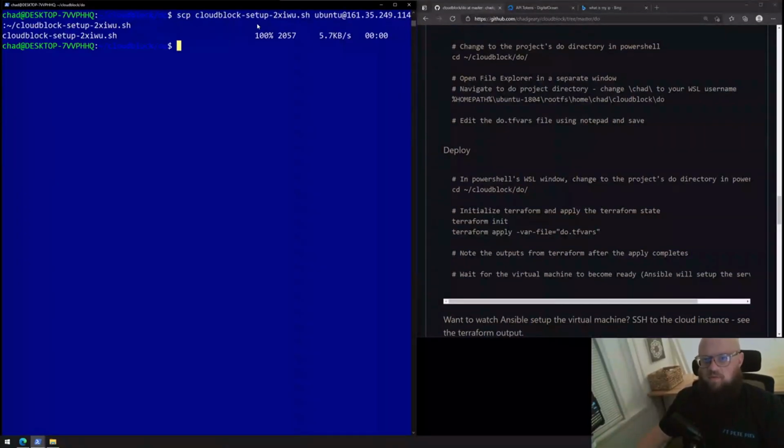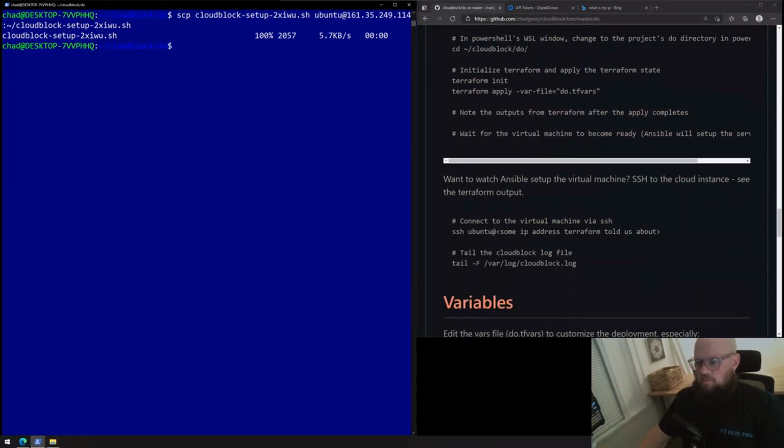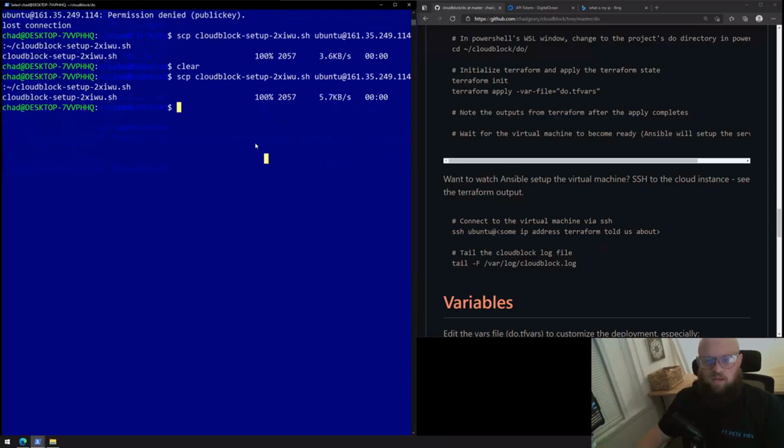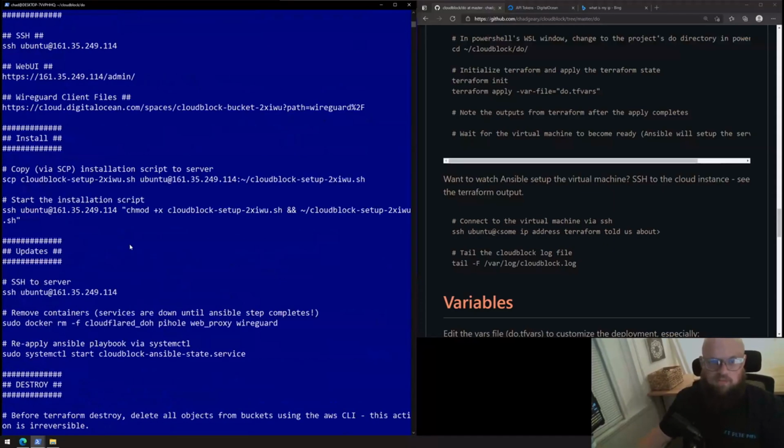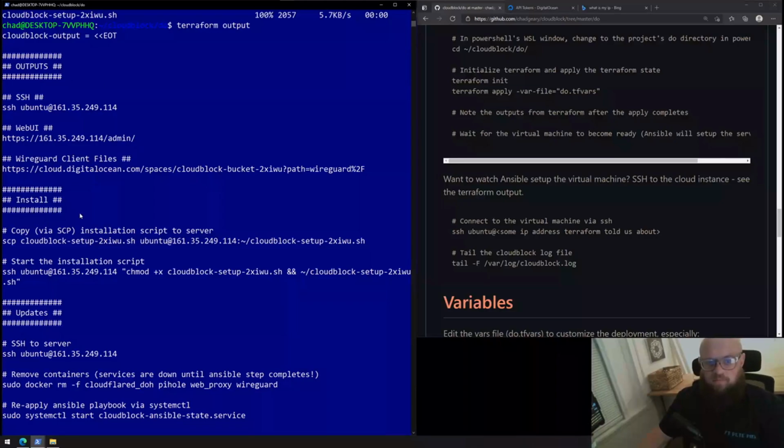Okay, I was able to transfer the file with SCP. And if we continue, we should have, let me run terraform output again. So if you ever lose your outputs, by the way, and I would suggest saving them, put them in Notepad, you can, as long as you're in the Cloudblock directory, kind of hard to see there, but as long as you're in that directory, you can run terraform output and get the output again. It's not in green this time, but it's there. So again, I would suggest make a copy of this, put it in Notepad.